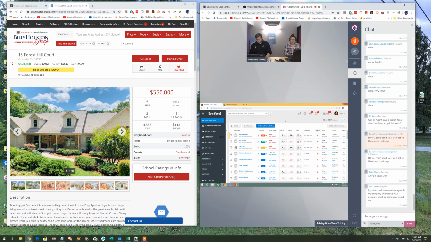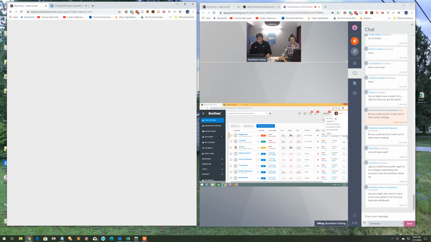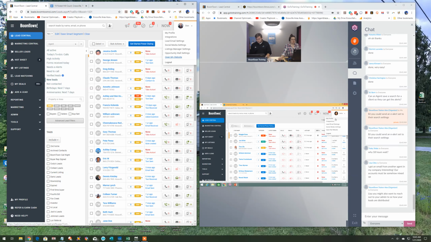So in your CRM, when you log in every day, we say you work from right to left. The first time y'all log in, you want to make sure this drop down has everything set up, all these tabs set up. So you want to go into your profile, make sure you've enabled your email signature, integrated.